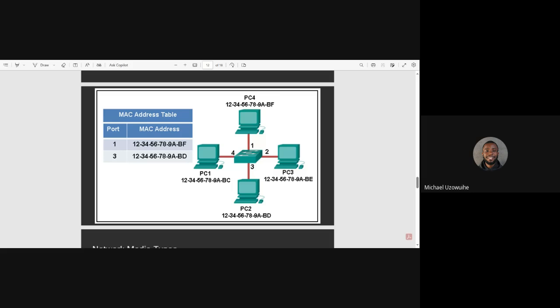As you can see, the switch has a MAC address table. It keeps memory of all the devices connected to it and which port they are connected to, and can then send messages between them. So all these devices on the network access layer, coupled together, can transfer information to one another. That is a depiction of what the access layer looks like.